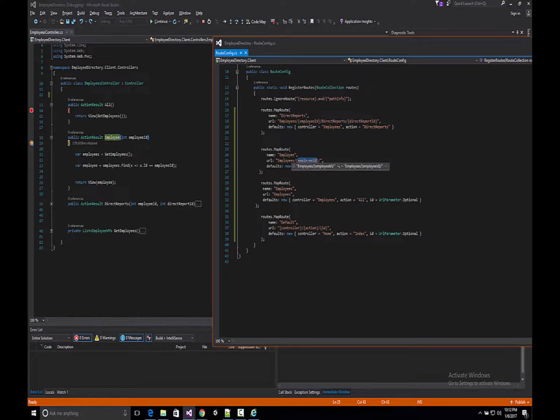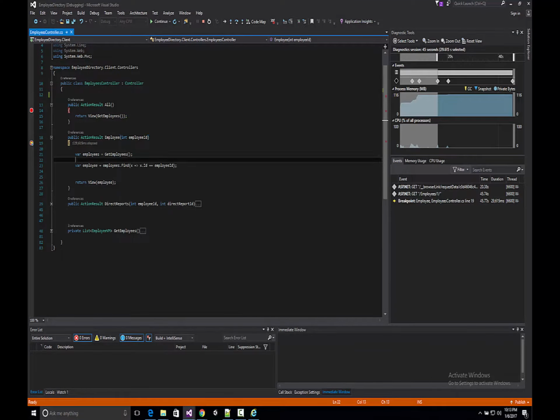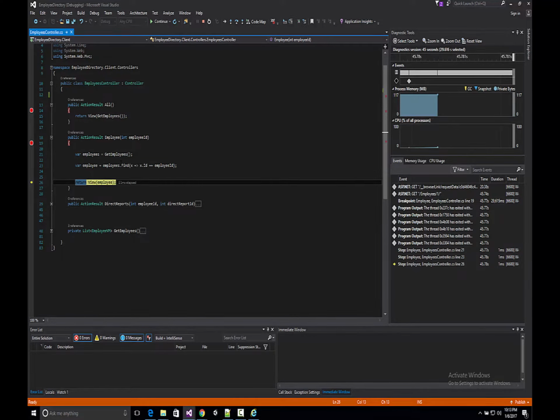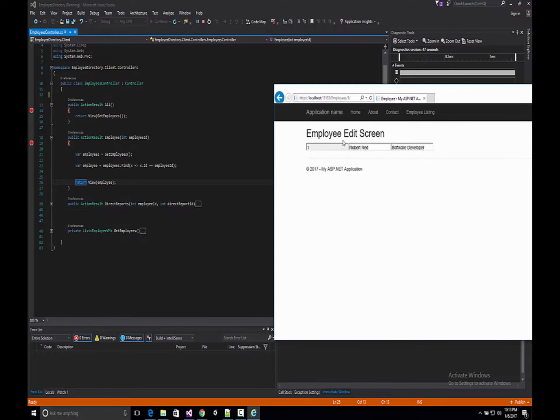And these squigglies mean look for something with a parameter of employee ID and give it the value of employee ID. So if you hover over here, you'll see employee slash employee ID. And lo and behold, we have an employee ID over here. So the names do have to match in this case. You hover over it, there's 1, because this went to controller employees, which is right up here, and action employee, which is right here. So now we'll go through here, get employees, we look for which one has the ID of 1, and we return it. And there you go.